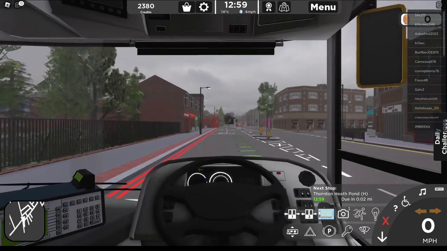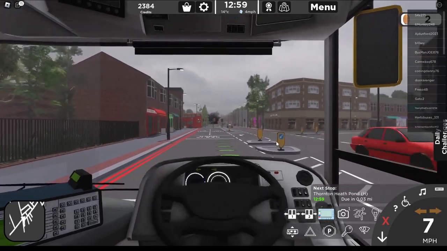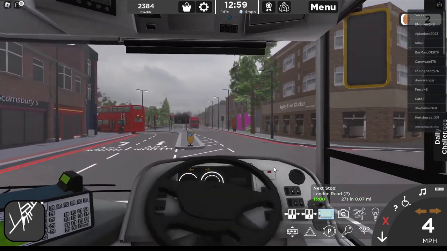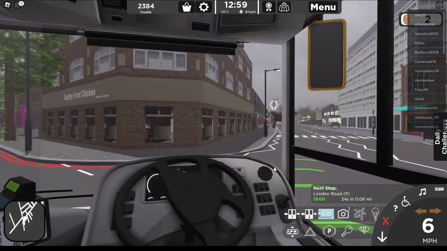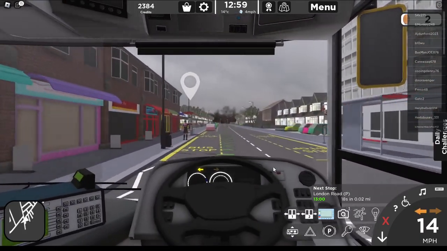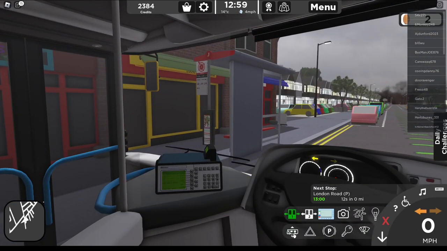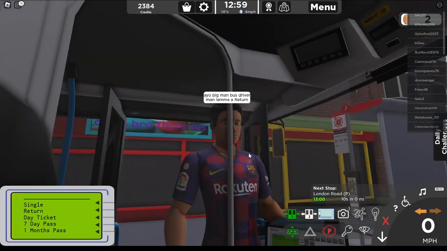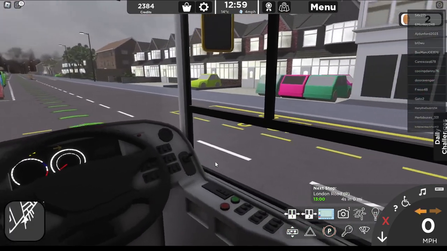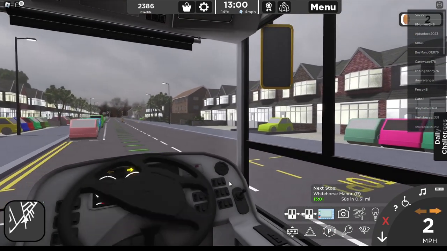Let's shut the doors. Okay, off we go. Now, like I said, I'm glad actually we're going this way because he's blocking that. London Road. He's very annoying. Okay, what does he want? He wants a return. Thornton Heath, Parchmore Road.